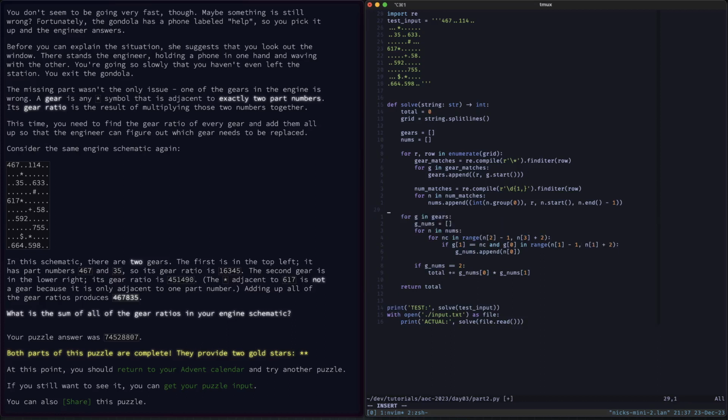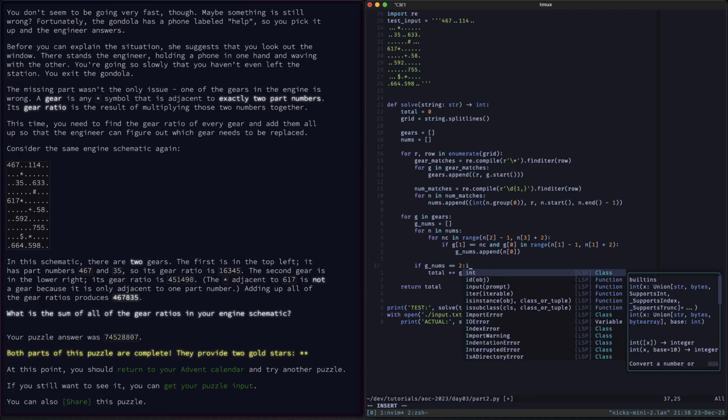So for each of the gears, for each of the numbers, g1 is equal to that, g0 is in range n1 minus 1, n1 plus 2, append that.